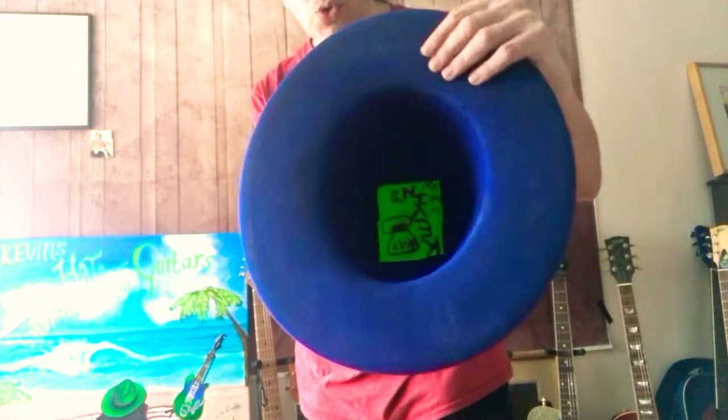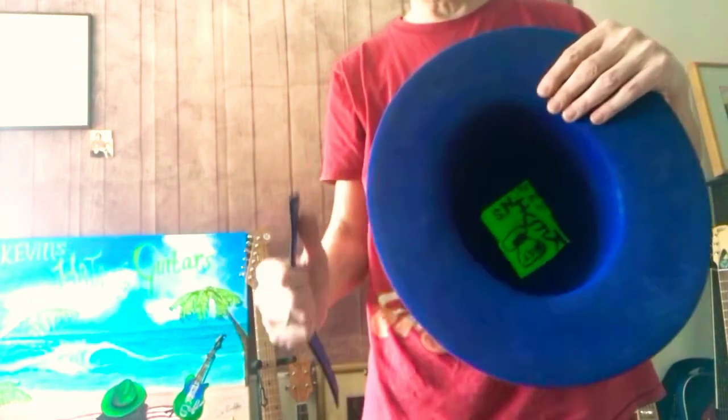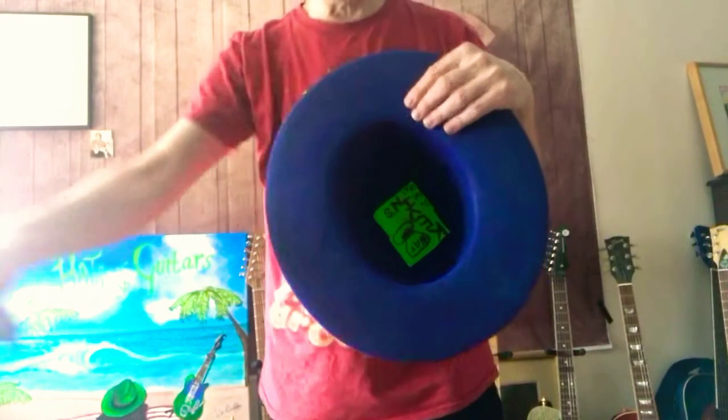Here's a hat with no sweatband at all. I had to rip it out because this was Philip's hat. That was just not my size. And he had it custom made for like 7 1/4. And you know, I need way bigger. So I pulled the sweatband out.